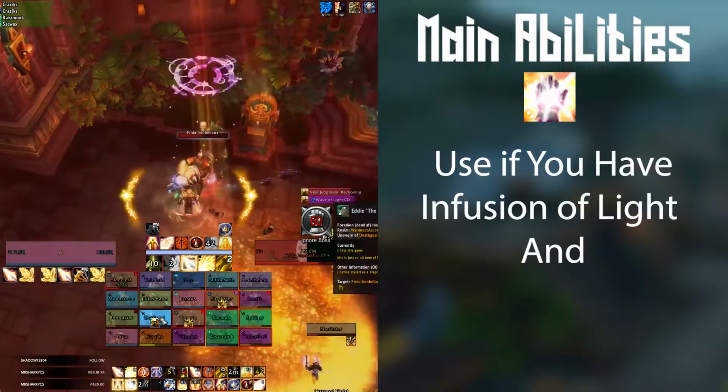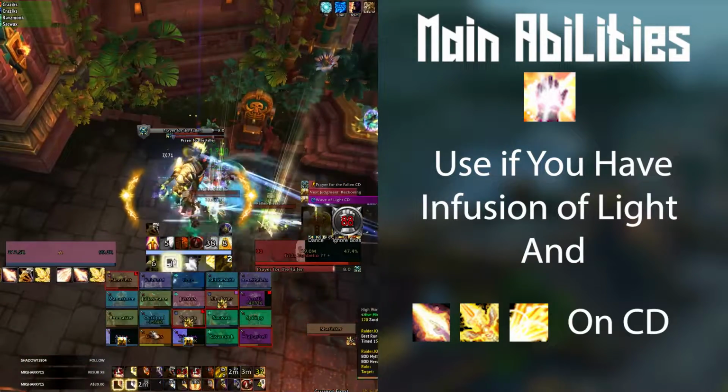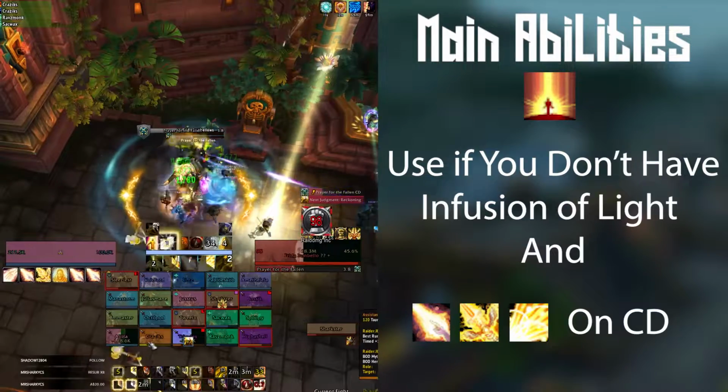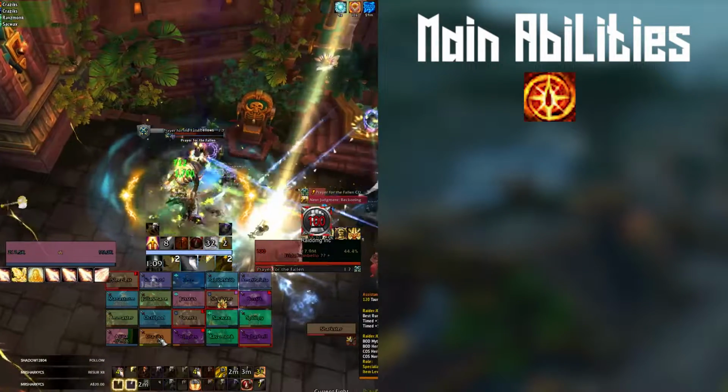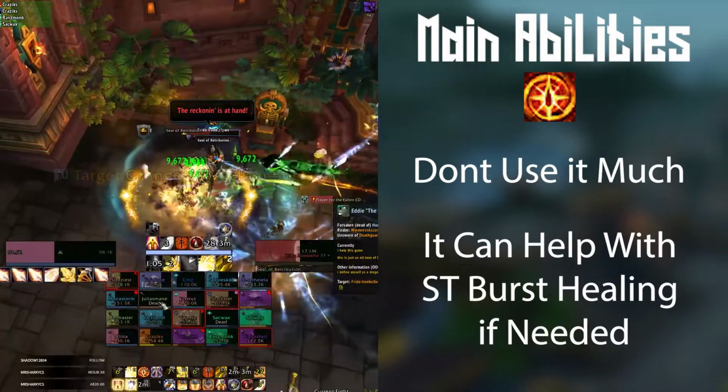Flash of Light. Use this if we have an Infusion of Light proc, and Holy Shock, Crusader Strike, and Light of Dawn are on cooldown. Holy Light. Use this if all of those are on cooldown, and if you don't have an Infusion of Light proc. Light of the Martyr. Generally don't use this much. If you're in serious need of burst healing, put it at the end of a Flash of Light or Holy Light cast.